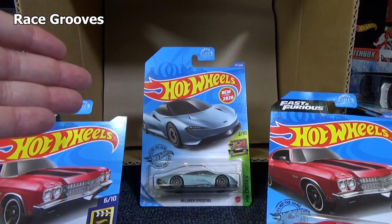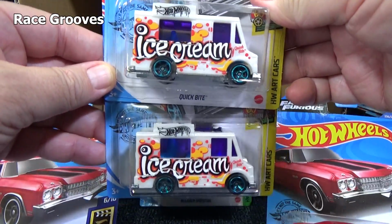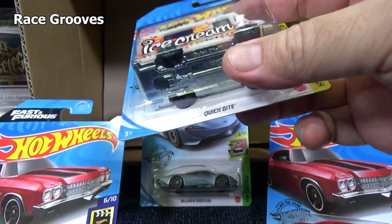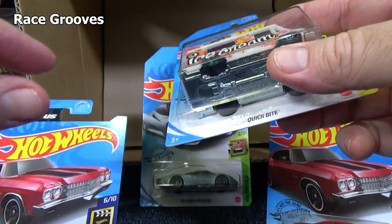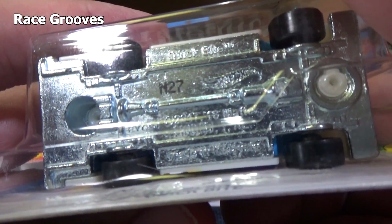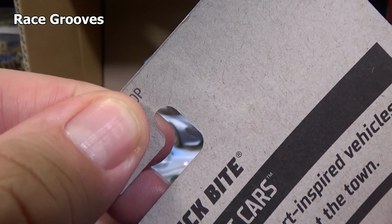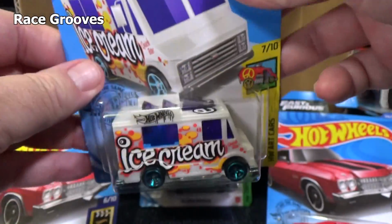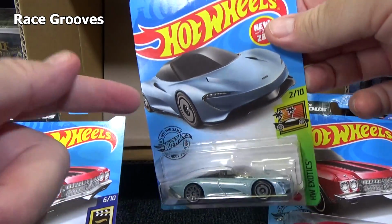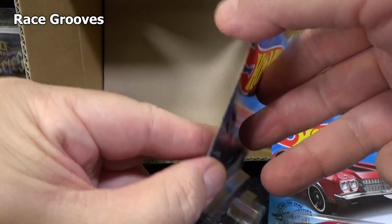When I'm done, I put the cars back in the case, and then I look for errors and anomalies. I double check to see if there's any missing parts. I did not notice any missing parts, but I did notice a little error. Remember, these were base codes in 27, and this was a P case unboxing video. We get that information on the English packages. They are not available on the international packages. Remember, this was a new model last month, and then it carried over to this month.